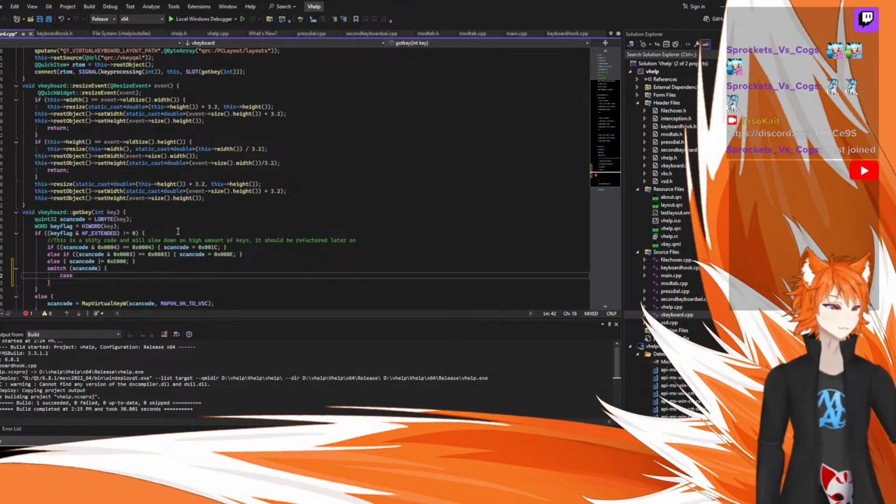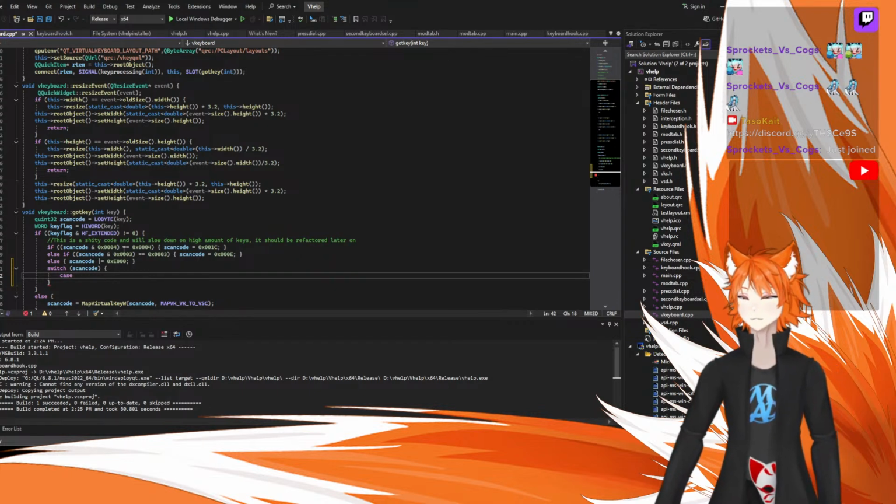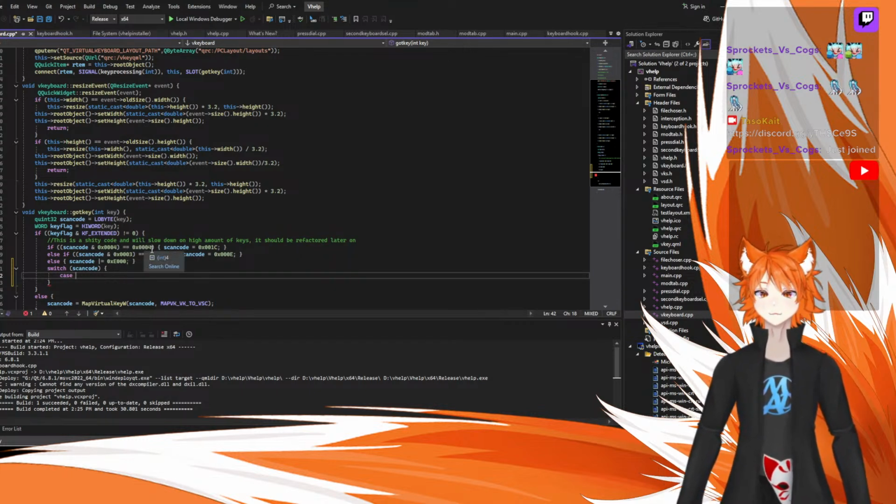So this is 4 in decimal. All of the codes that have these are in hexadecimal, right?